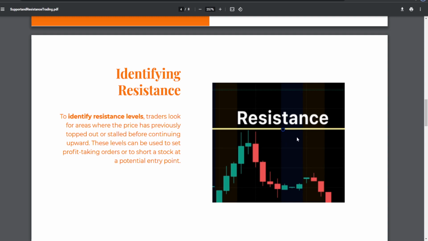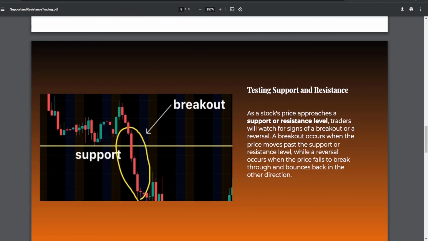So 3 wicks is my general rule, and we can use it as a stop also. If you're running a long, you want to take profit at the resistance. You can be greedy and wait for it to break out, but in general, you want to take profit at resistance levels. So this is how to trade on a support and resistance based strategy.